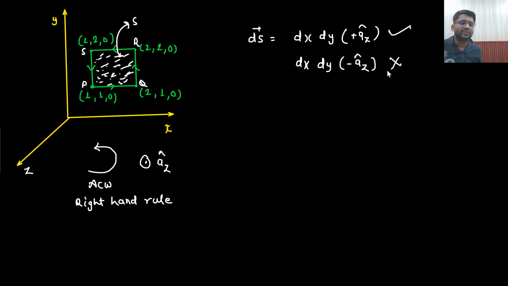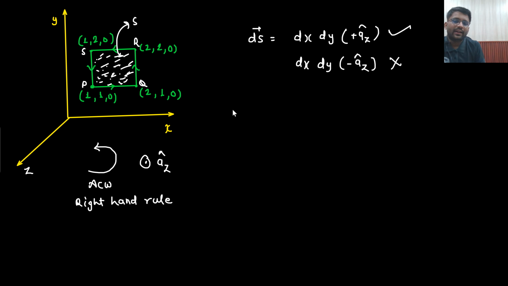So dz you will be able to understand. You need to write down the surface area. Sir, two possible answers are there. Which direction do I need to take? I will see the rotation. The rotation I am doing is in the anti-clockwise direction. Since we are doing the rotation anti-clockwise, using the right hand rule, it is pointing towards plus az cap. So plus az cap you will accept.